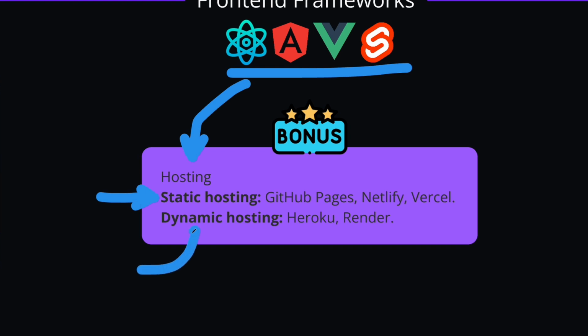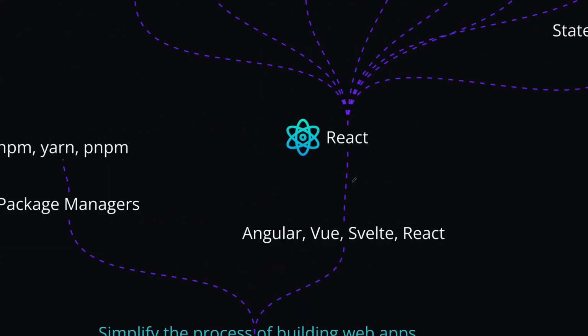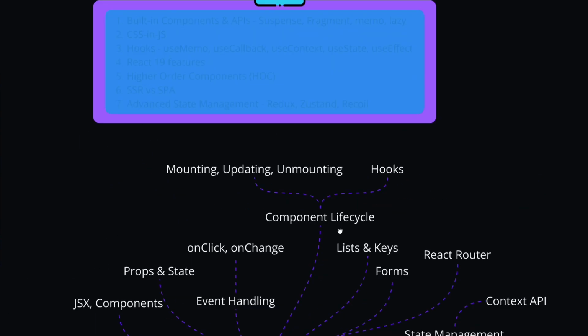And maybe also get familiar with dynamic hosting, tools like Heroku and Render. These are mostly for hosting your full-stack applications. If you have just a front-end application, then static hosting should be enough for you. But be familiar with dynamic hosting as well if you plan on expanding to full-stack development. Here you can just spend 1 to 3 days to learn about static hosting and deploy your website to one of these providers. And the last bonus section that we have is regarding React.